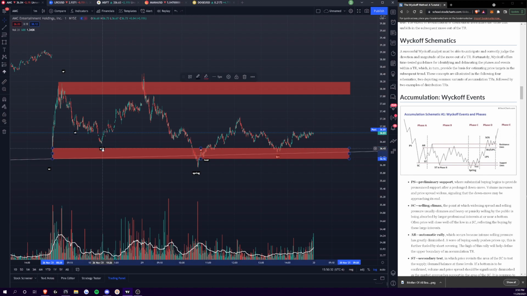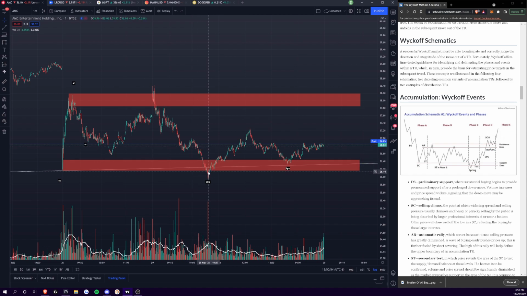I'm not very smart, guys, so you've got to bear with me. Oh, this one actually looks a lot like the schematic. Check me out. Now, this isn't a spring. It's a sell test in phase B. And what was this? This was all today. We were up here today, boom, we came back down. We finished the distribution, in my opinion, maybe. Sell test in phase B.